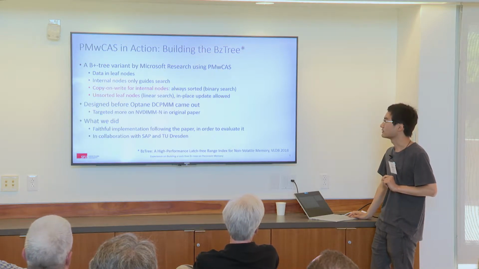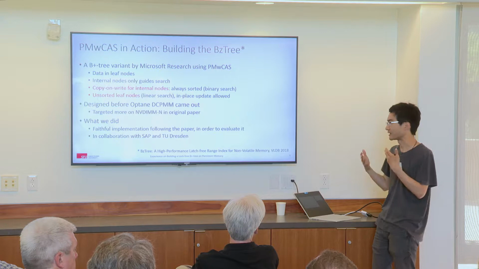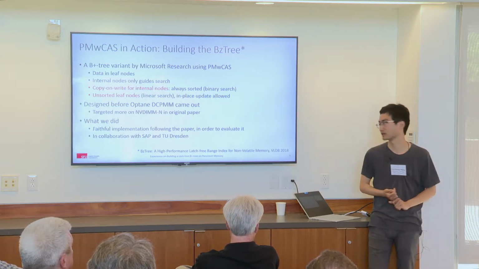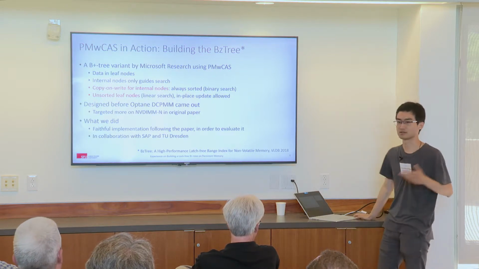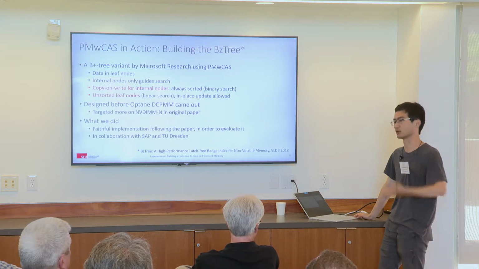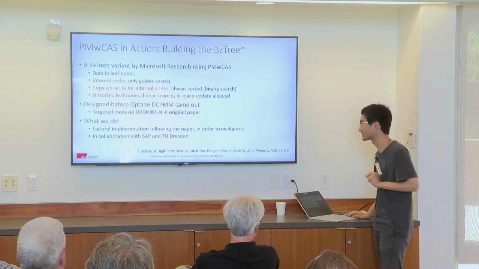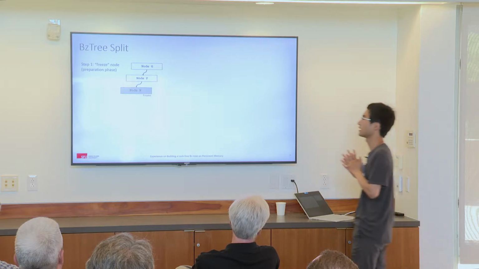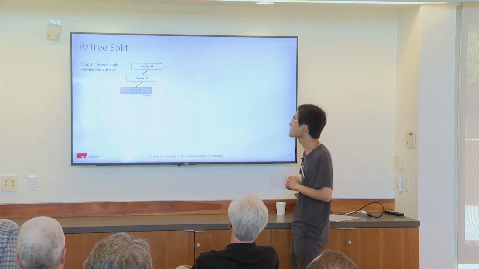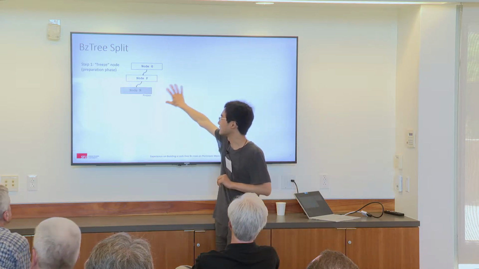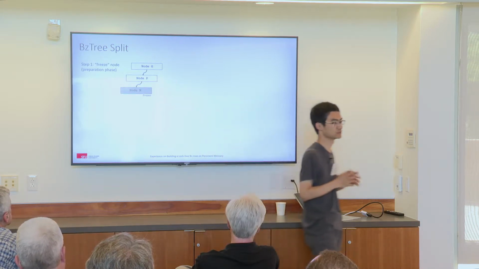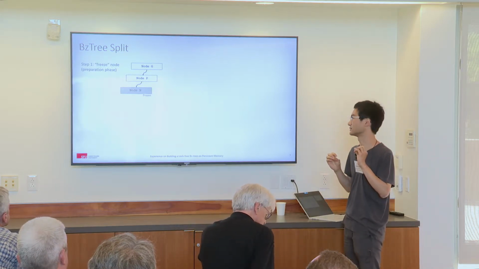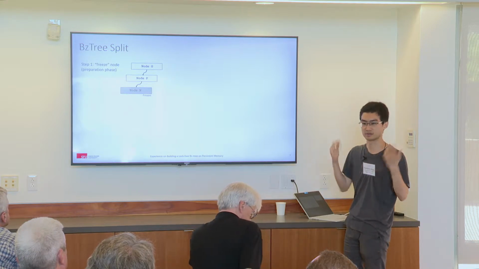Okay, so there are a lot of tiny details here, but the most important part is actually the structure modification operations, or SMOs. In other words, the tree split and merge operations. So I'll focus on tree split here. This is basically how it works in the BzTree. It's a two-step process. First of all, let's say we have this node here, which is a leaf node, and if it's full, or the size of the keys, the data there, exceeds some threshold, then you need to split it into two.